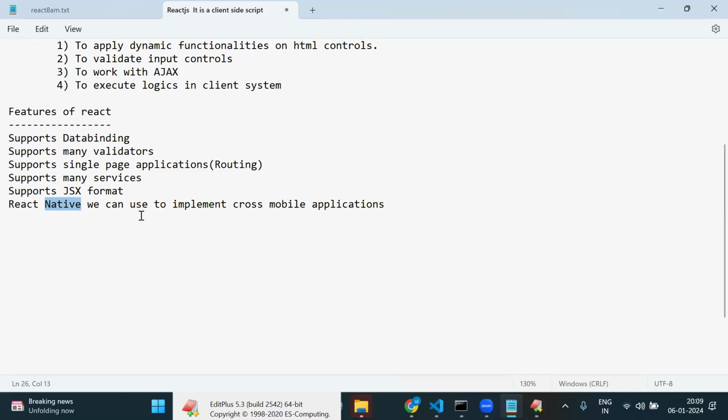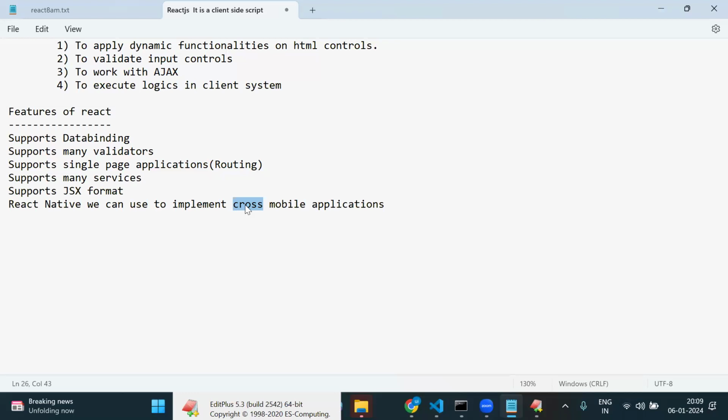Is it clear? And these mobile applications are cross mobile applications, not normal mobile applications. Cross means what is that? For example, using Android, you developed one app. That app supports Android mobile only. It will not run under iOS, I mean iPhone and Microsoft mobiles. For example, if you develop any app compatible with iPhone, it is not supporting Android and other mobiles. So for every mobile type, a separate app is required.